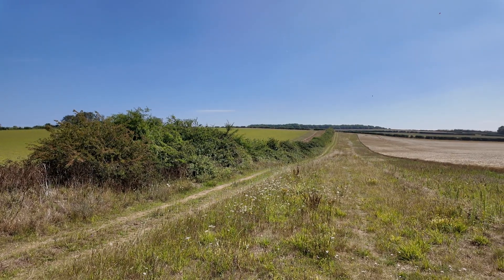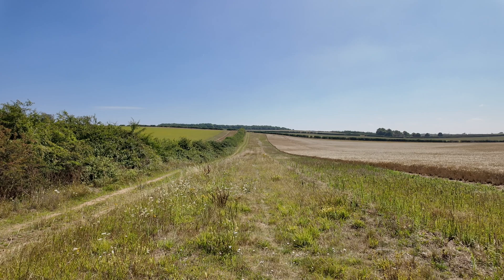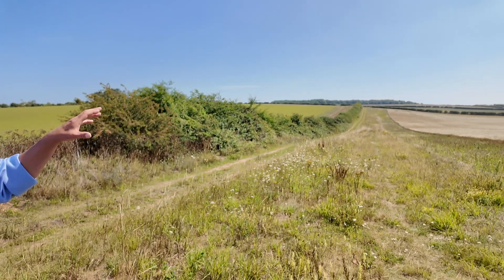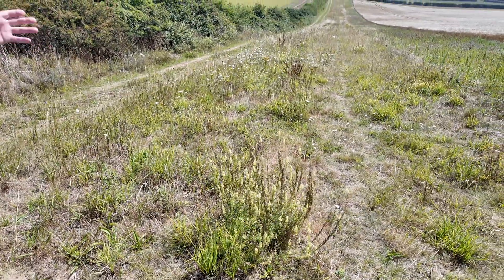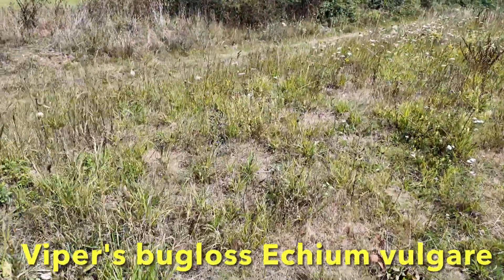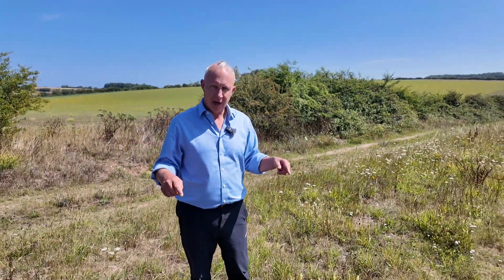Adjacent to every hedge, to buffer it from any plant protection products, insecticides or herbicides, we buffer every single hedge with a six-metre species-rich flower meadow. We use the term hay meadow because it's agricultural language, which gives those within agriculture confidence that we're not removing agriculture from the process. We know we've lost 97% of our hay meadows — so can we recreate them? Of course we can. We design a species mix that will thrive in this soil type — sandy loam over clay, very light — choosing species that will survive drought conditions. We then see other species like wild mignonette, wild marjoram, viper's bugloss and small bugloss come in from the existing seed bank, thereby increasing the diversity within the sward.